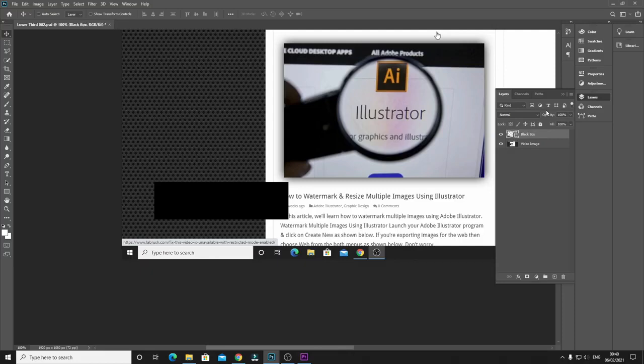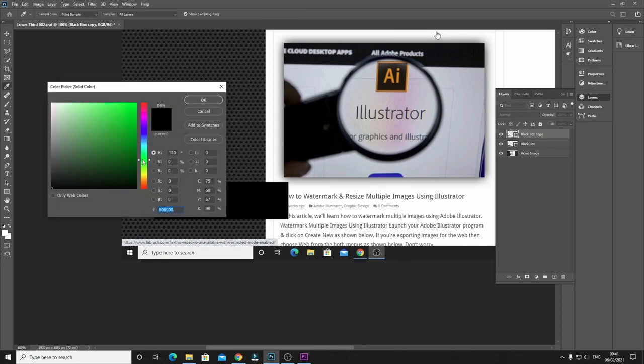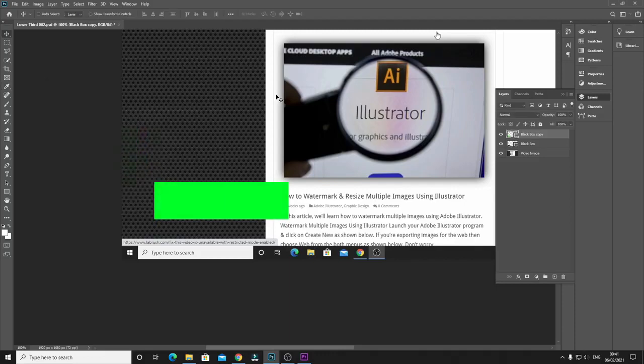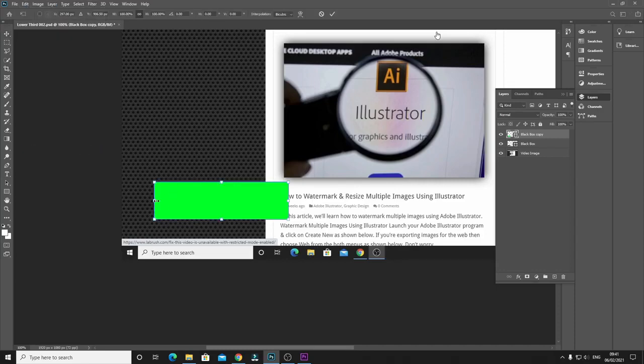Now duplicate the layer by hitting Ctrl J, and change the color to any color you like, let's say green. Go to edit and free transform.